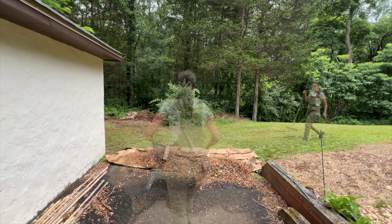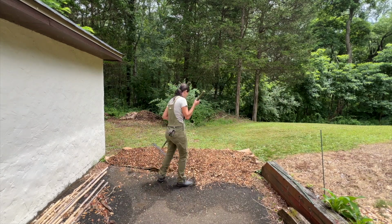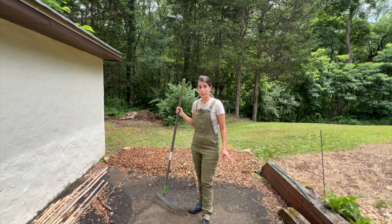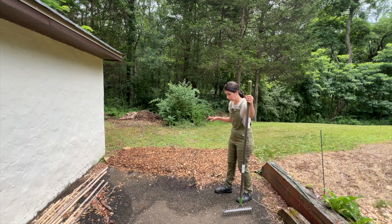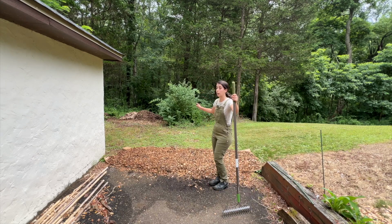And I'm only going to do 2 loads for today. That should be enough to cover this amount of cardboard that I have here. Okay, so that's the beginning. I will finish this up this week. So I will keep doing this in the mornings and I will show you guys how it looks when I finish.